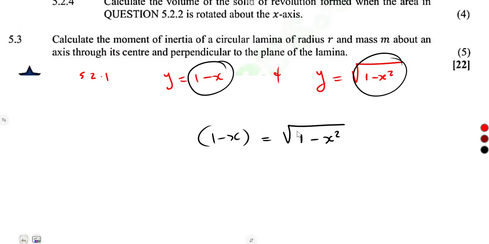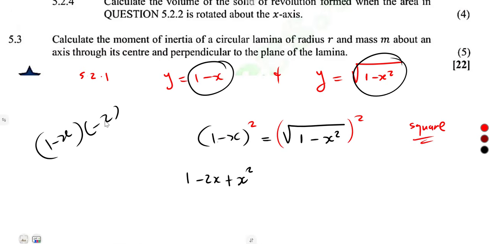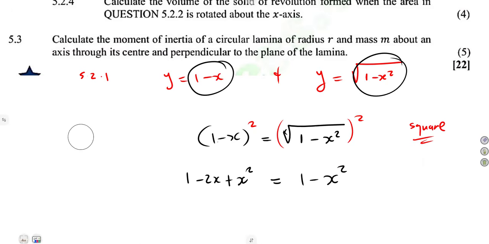All right, let's get rid of the square root. Square both sides. You have to square both sides to get rid of what? The square root. You have to square. 1 minus x squared is going to be 1, all right? Minus 2x plus what? x squared. Expand the brackets. You're going to have two brackets. It's up to you, or you can use a minus b squared, which is a squared minus what? 2ab plus b squared. So this is what you're going to have. All right. The right-hand side is simply getting rid of what? The square root. So you remain with 1 minus x squared. So this is what you have after squaring.